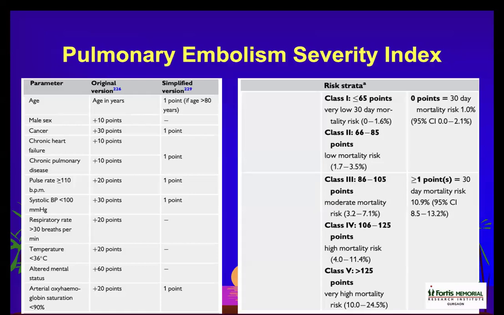These are the pulmonary embolism severity index parameters, which I was talking about. You don't have to remember all these parameters. These are all clinical, bedside parameters which you can score. And these apps are available on your mobile phone, so it's very easy to calculate this score. If the score is 86 to 105, it is classified class 3. A score of 106 to 125 is classified class 4. And similarly, more than 125 is class 5. So class 3 to class 5 is the high-risk group. Here the mortality risk could be as high as 24%.